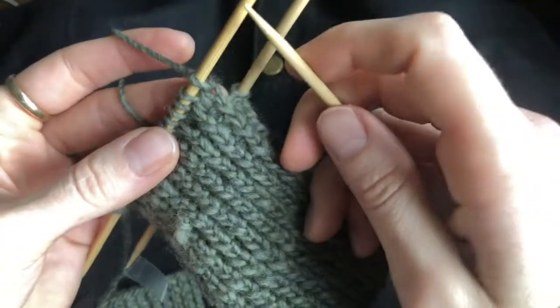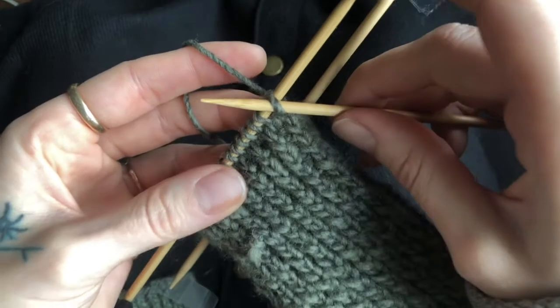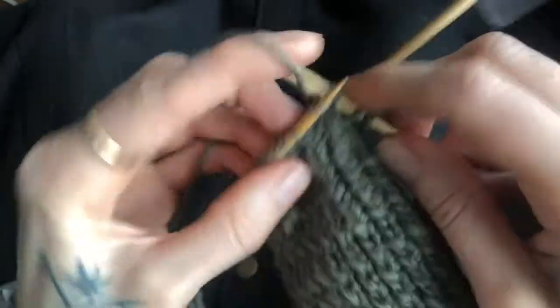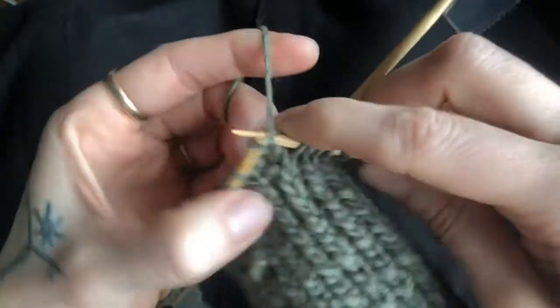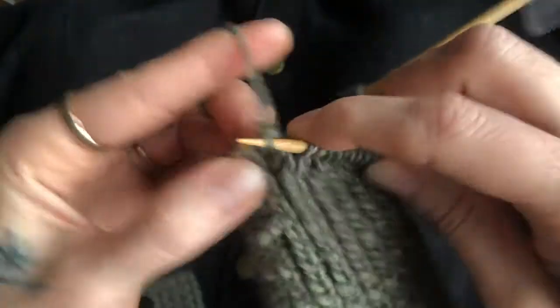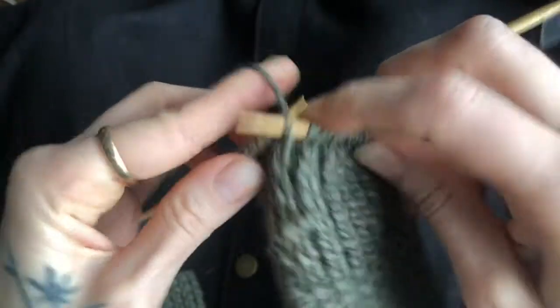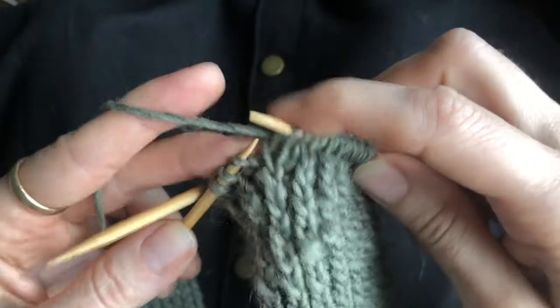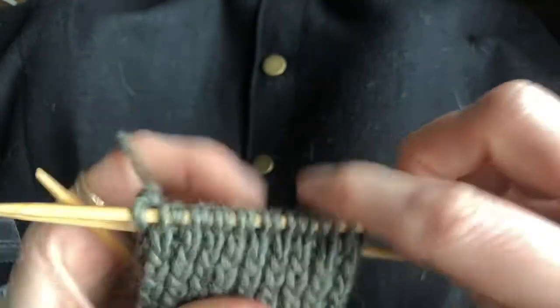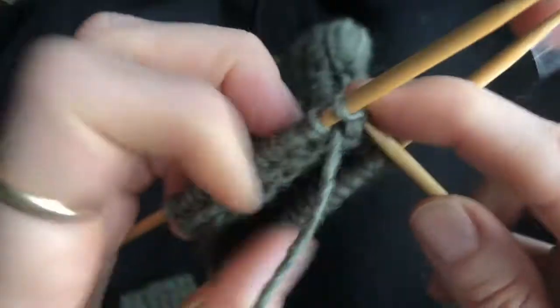Now, you just flip your work around. And we're going to slip knit again. So we go again, slip, knit, slip, knit, slip, knit, slip, knit. And you continue like this all the way across, as before. Slip, knit, slip, knit. And then you turn your work around. And you guessed it, purl all the way across.